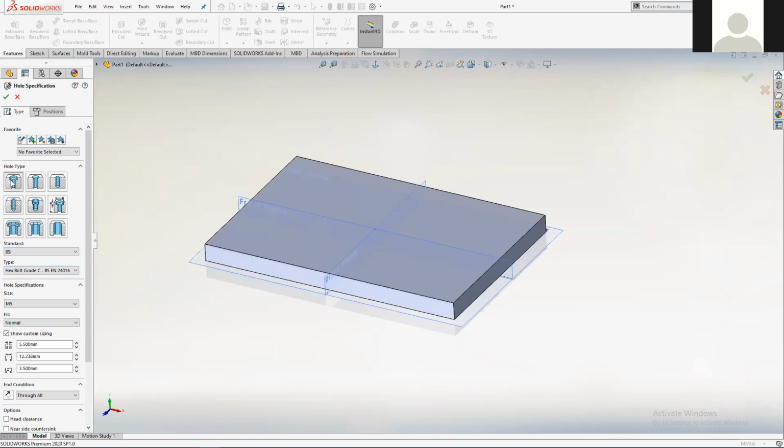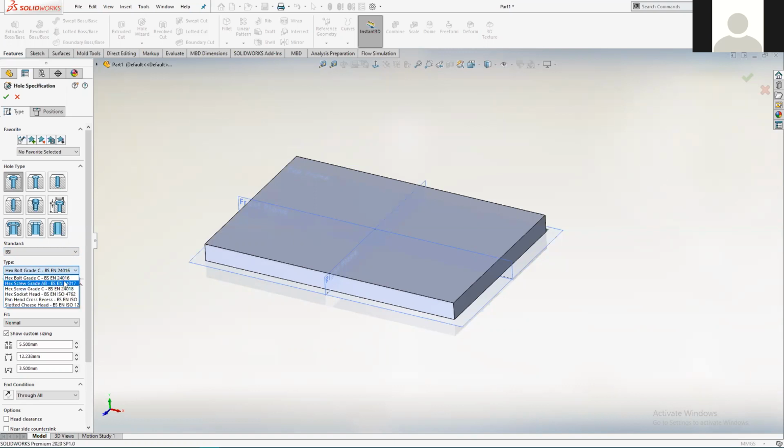what size of counterbore at the top are you going to require? So what fixing type do you intend to use in this hole? And this is on the type drop down here. So there's various different types of hexagon headed bolts that you can buy that all conform to BSI standard. And you can see there's a unified BS European standard number here, BSEN, and then a number after it.